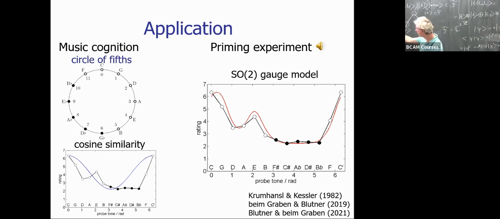When we have established this gauge symmetry here, we have been able to derive, so to say, a Schrödinger equation with a Hamiltonian operator, so that the force operator, I can say, or the energy operator. And this comprises exactly three kinds of forces that have been metaphorically introduced in this musicological research. So people in music psychology always speak about that music exerts some kind of gravity to the mind and some kind of magnetism to the mind. And there is also some kind of inertia in musical pieces. And we were able to identify exactly these three kinds of forces in our gauge model. On a very abstract level, of course, but still we were able to do that.